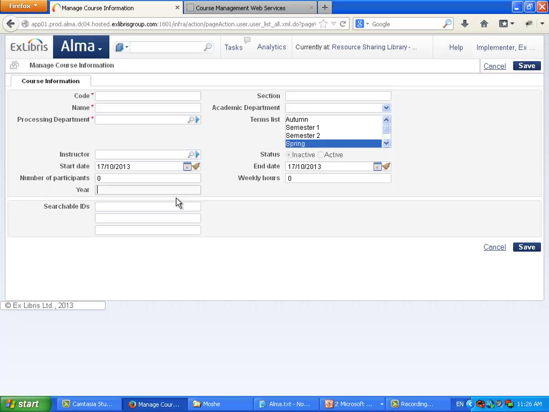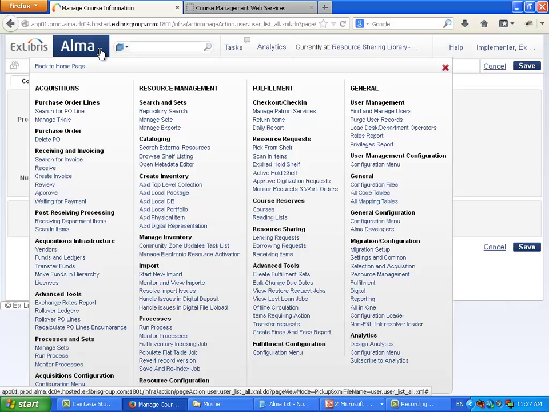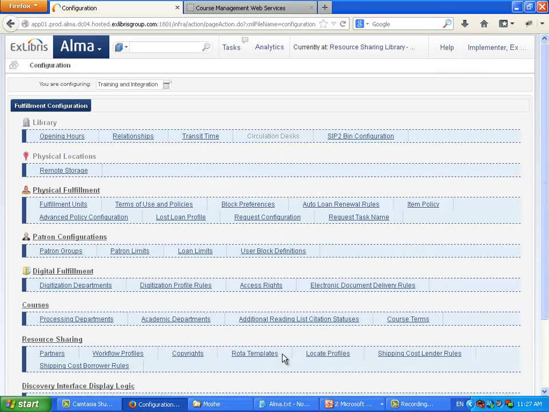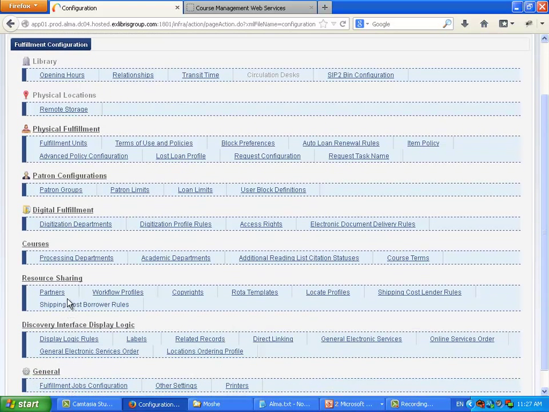Okay, we've mentioned the option to create this via APIs, and therefore what I'd like to do now for just a number of minutes is to describe to you also some of the configuration aspects of courses as we've just briefly looked at. So what I'll do now is hop into the fulfillment configuration menu, accessible to fulfillment administrators. This entire menu includes a specific courses submenu from which courses related information may be set up.